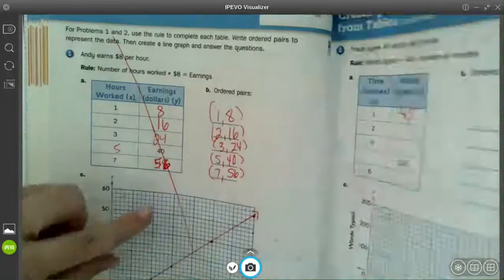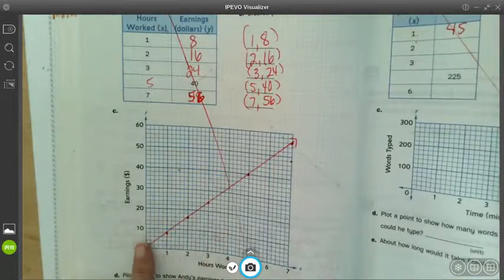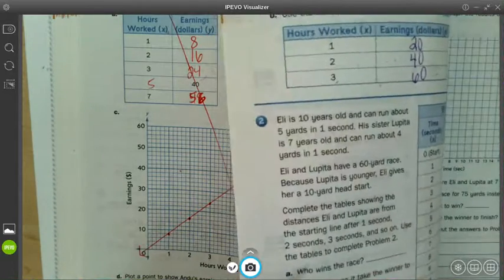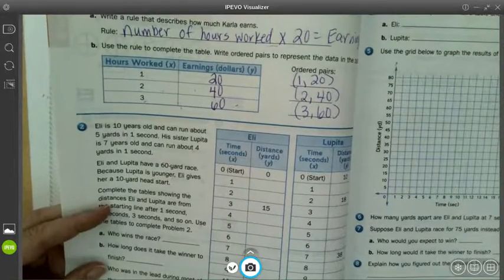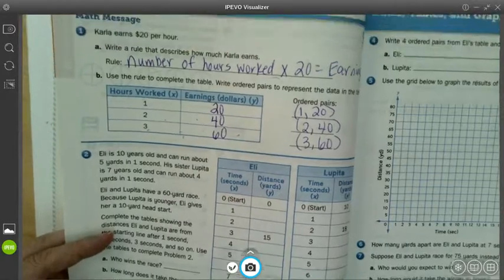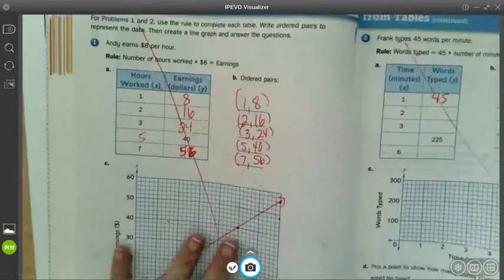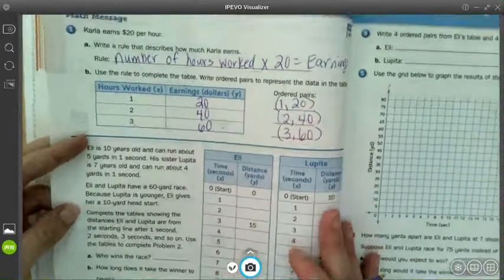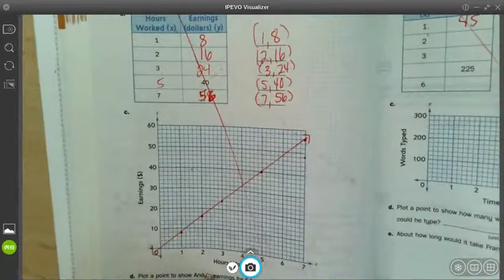But what we can do, we've graphed Andy over here, and please, I apologize about this mark across the page. We're looking at this line that you drew yesterday. What we can do is we can use these tables and graphs to compare situations. So sometimes there are two different rules that relate to two sets of corresponding terms. So like Carla's information could be one term, Andy's information could be a second term back on 266. And what I could do is take Carla's information here and plot a new line over here so I can compare Andy's to Carla's.